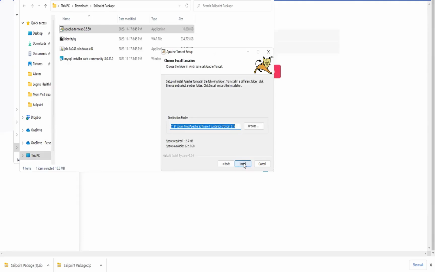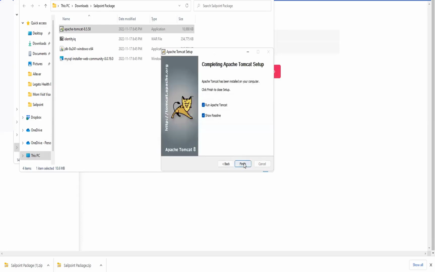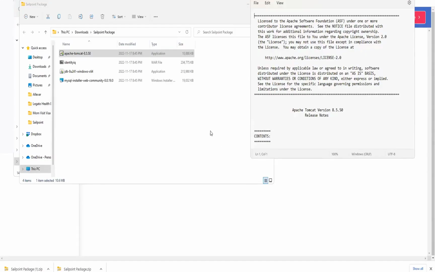Click on Install. That's it, it's quite simple. So the second step has been done, so we will wait for the MySQL database installation.